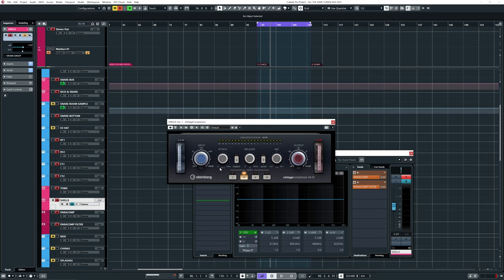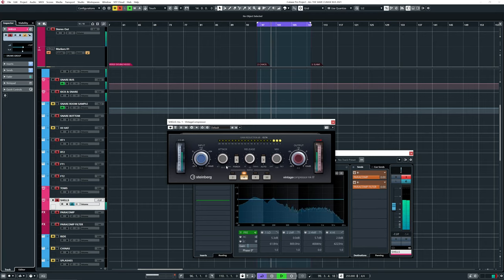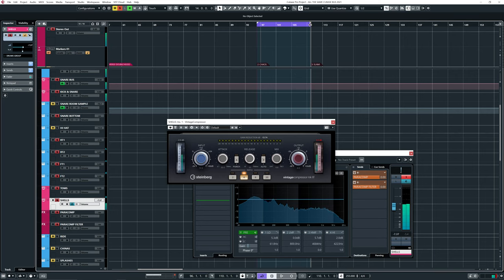Some people like to use an early attack. For me, it's attack on 30, release as fast as possible, ratio 4:1. So I'll play it and you can see it's, I think, around 4 decibels maximum gain reduction, but it compresses everything nicely together. And especially during this part, you can hear how it nicely compresses the snare as well.